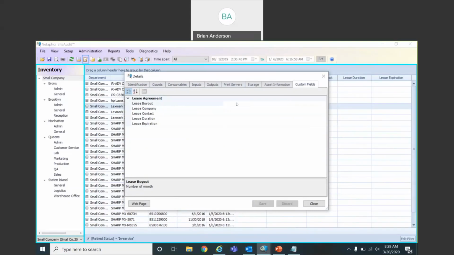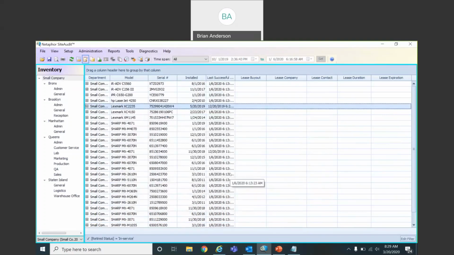So if you wanted to do this manually per device, you could simply add this information for each column, each value. That's one way you could do it. If you had just a few devices you wanted to add lease information for, that might be the best way to do it. The other way to do it is to do an import of the data.